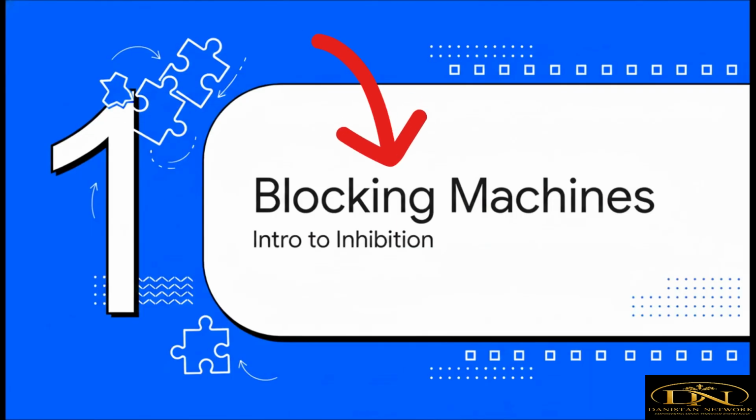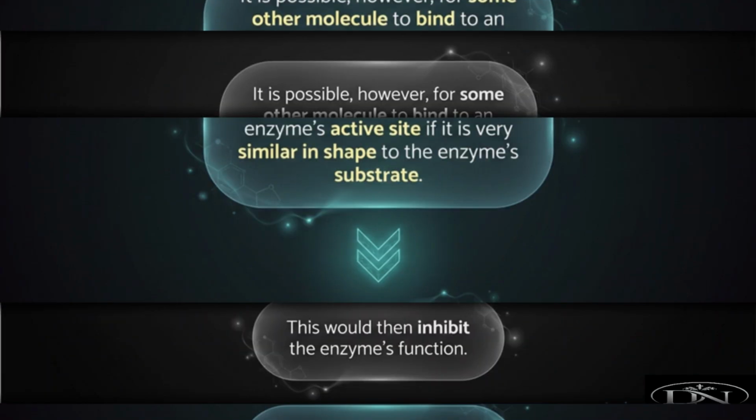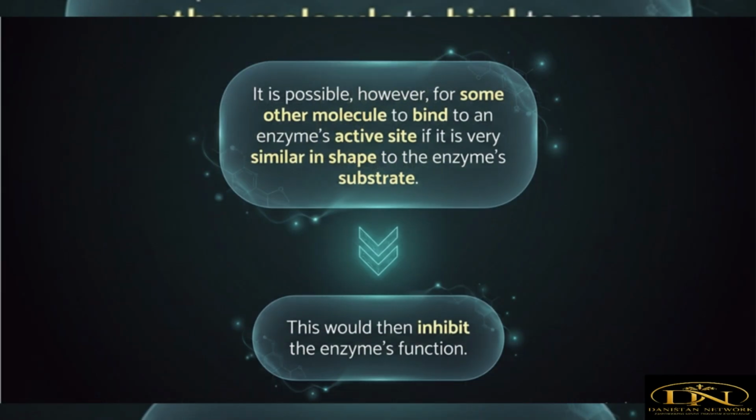What exactly is an enzyme inhibitor? And what is its job inside a cell? Okay, so think of an enzyme as a tiny biological machine. It's constantly working, right? Its whole job is to convert one molecule into another. Well, an inhibitor is basically like a wrench in the works. It gets in the way and it can act as a brake on that machine, or even as a complete off switch.